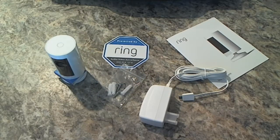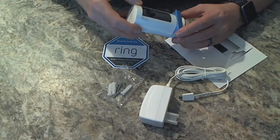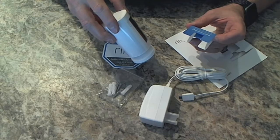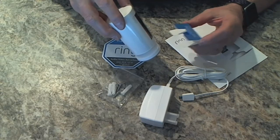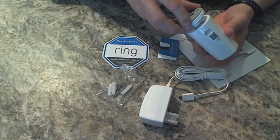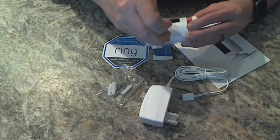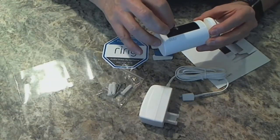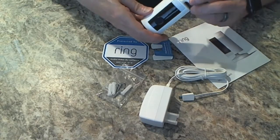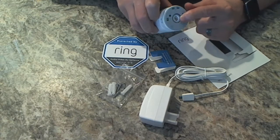So let's get to the setup part of this. Underneath the camera, in between the camera and the base itself, there's a little pull-out card. It says, while mounting, unscrew this base and reinstall it on the rear. Okay, so it does give you the ability to twist off the base. It does have a protective plastic that we will peel off, and another protective plastic on top of the lens that we will also take off. And you'll need a Phillips head screwdriver to take off the base, I would imagine.